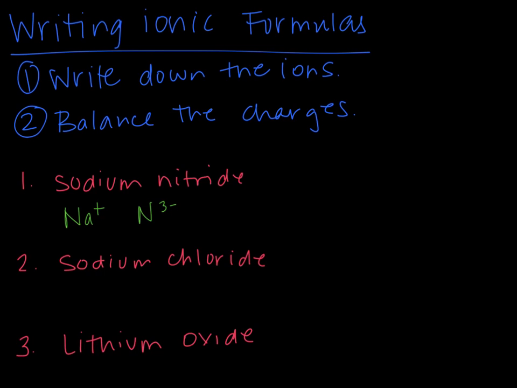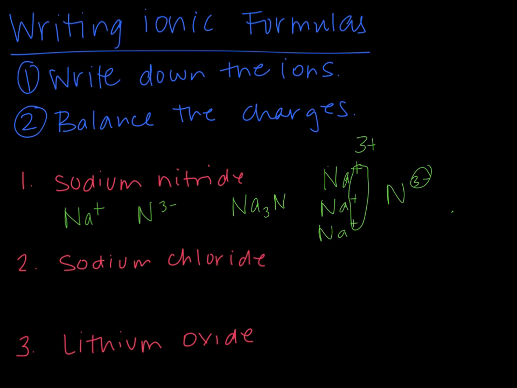So the formula here is going to be Na3N. All right, because if I have 3 Na's, that means I have 1, 2, 3 Na's, and then I have 1 N3 minus. Then this is 3 plus, and here's 3 negative. And so that cancels out. And that's where those subscripts come from. It's balancing out the charges between the 2 ions. So they're still ions, they're just balanced out so the charge doesn't get seen on the compound here. All right, and so this would be our answer for that.